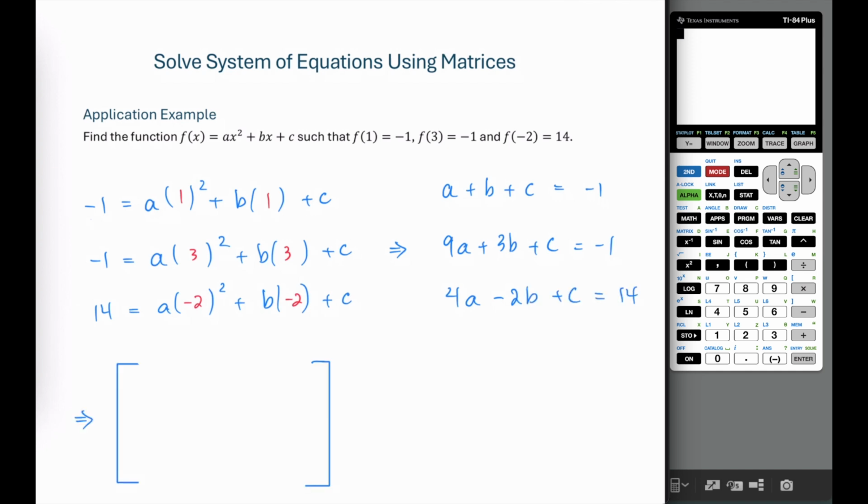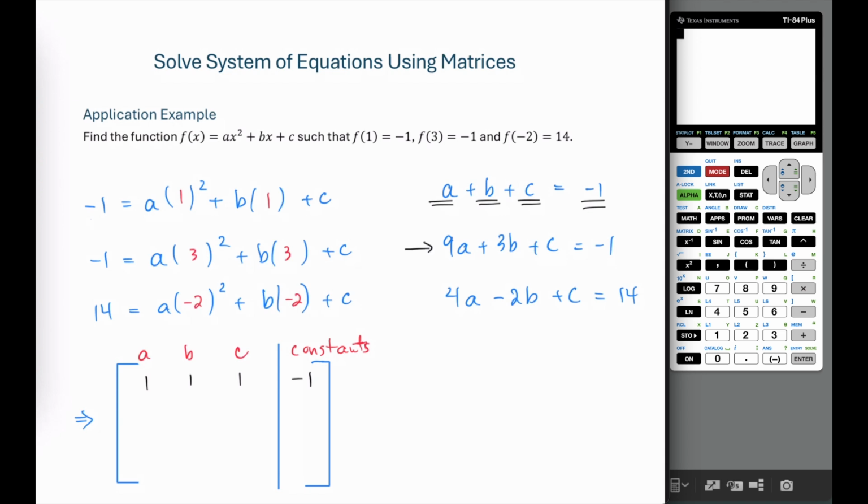So we turn this cleaned up system of equations into a matrix, an augmented matrix where the columns represent the coefficients on a, b, and c, and the constants are to the right of the equal sign. The first row becomes 1, 1, 1, and -1 in the matrix. Remember, we're looking at the coefficients on each of these variable terms, so all of them have a coefficient of +1, and then -1 is the value to the right of the equal sign.